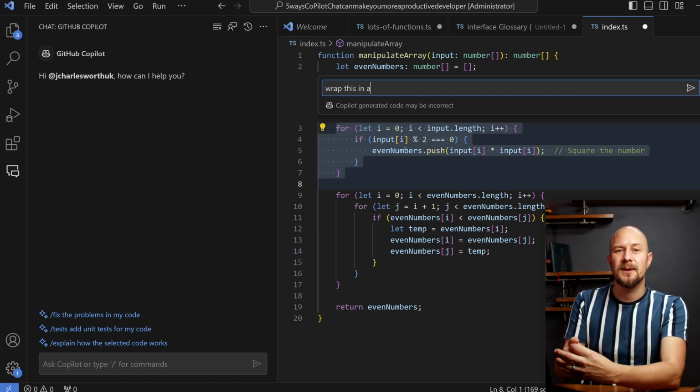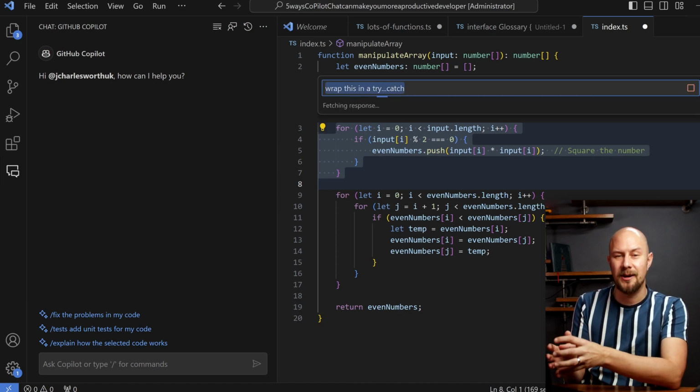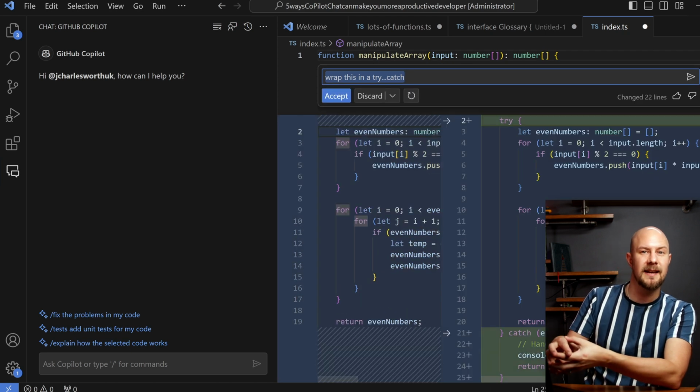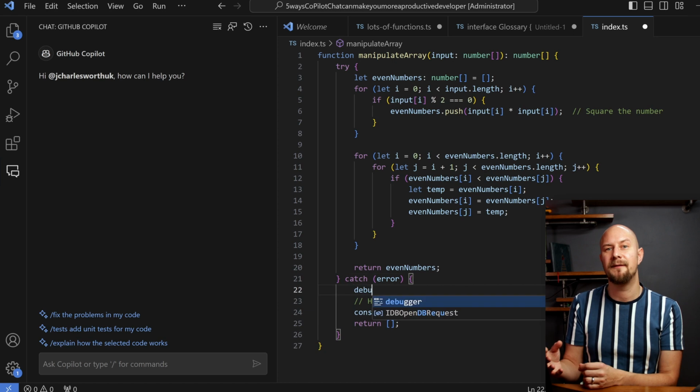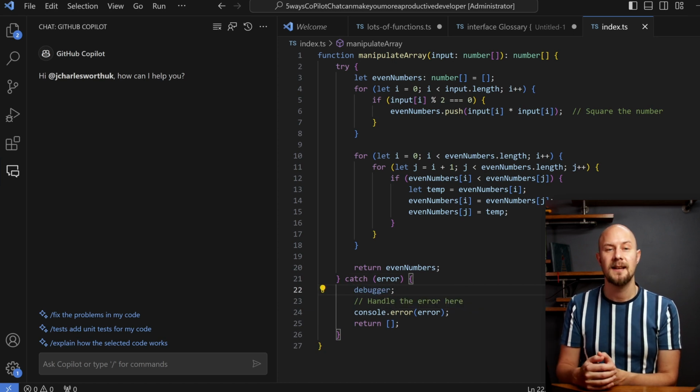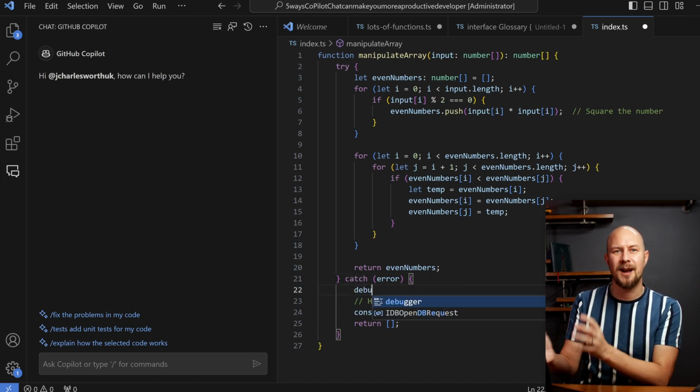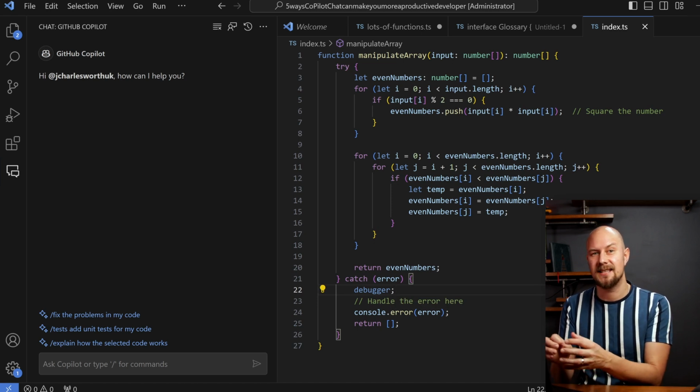This is really useful because sometimes you do actually need to refactor the code a bit in order to put a try catch around it, especially if it declares variables that might go out of scope. And Copilot will handle that for you and it'll make those refactors. So this is just a dead simple way to hack about with failing code to make it easier to debug.